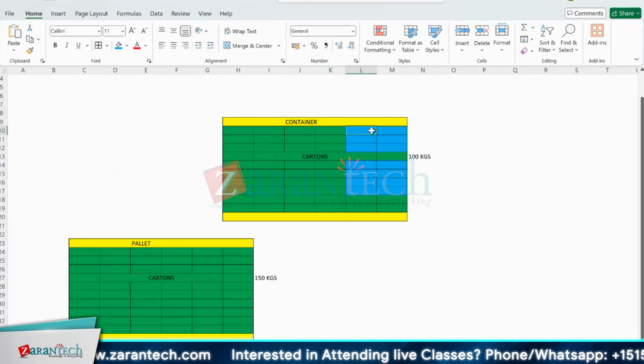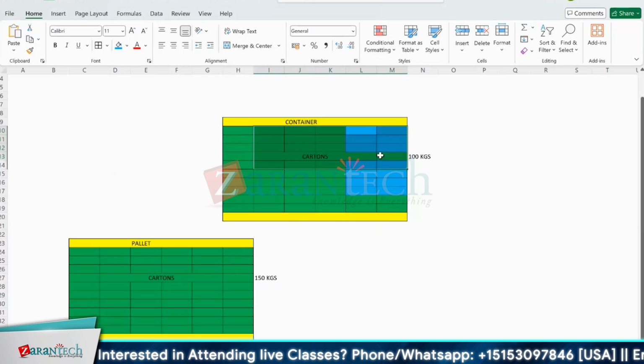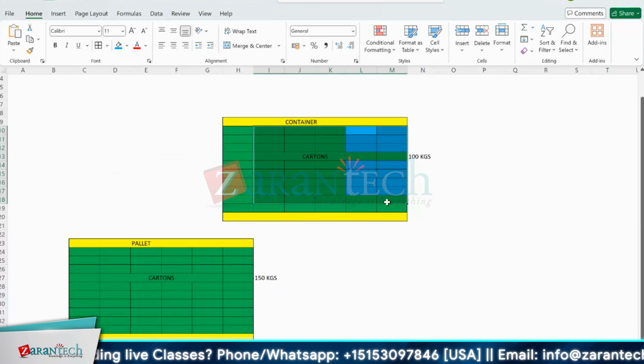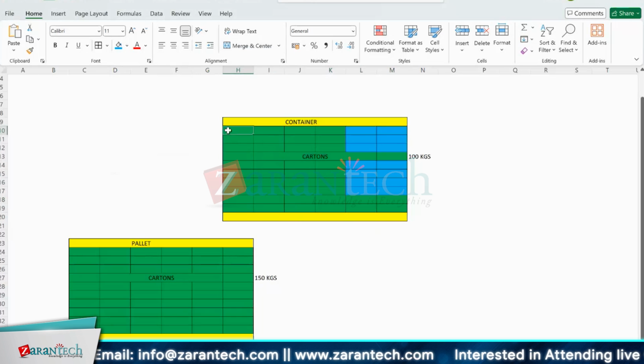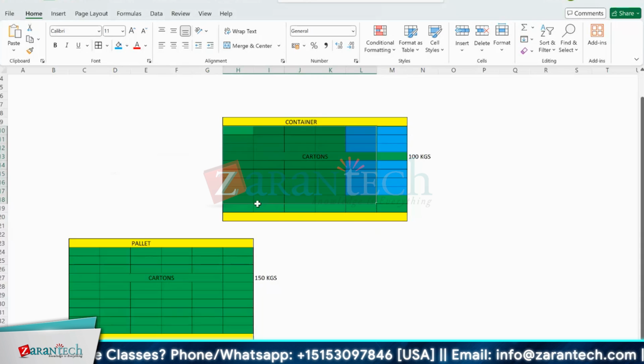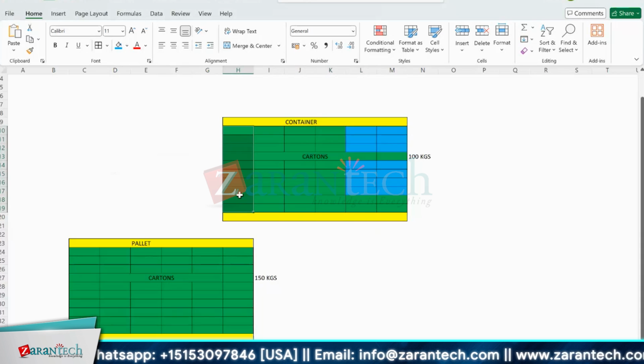When I'm planning the delivery route, this should be the deliveries I'll be doing in Kolkata, for example. And the first stop from Chennai to Kolkata, suppose, is Bangalore. Please forgive me for my geography, but let's assume that is Bangalore. Then for the first delivery, the loading should be in such a way that the pallets are in the first stacking over here.